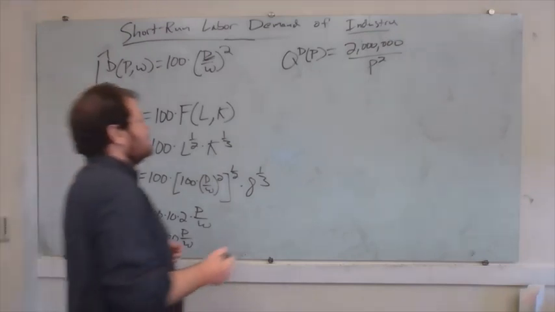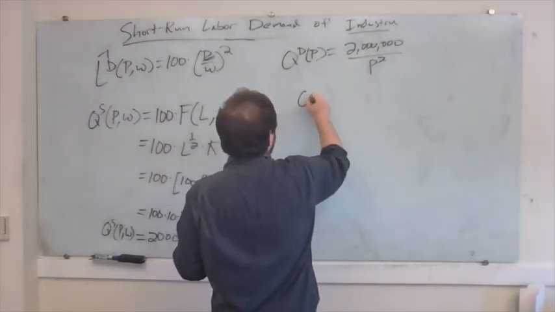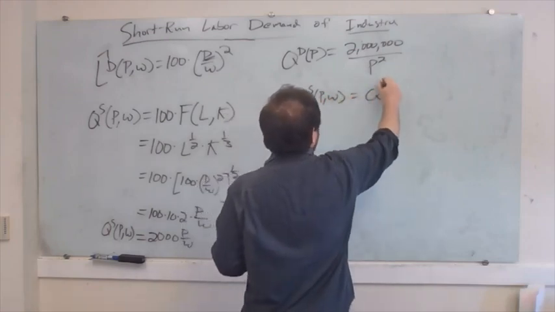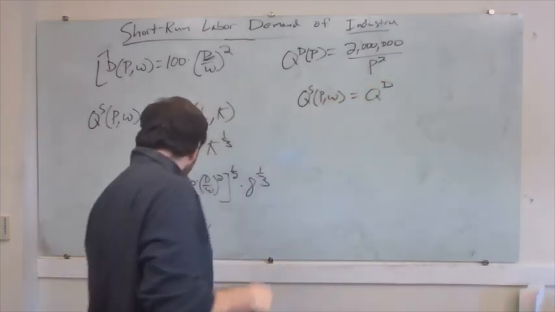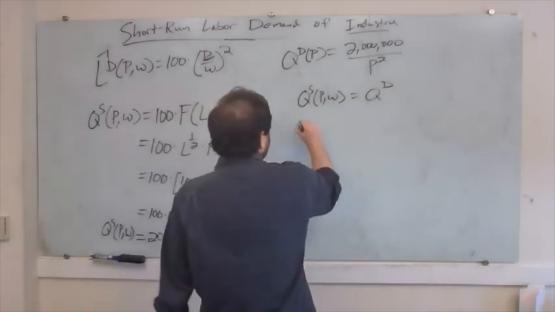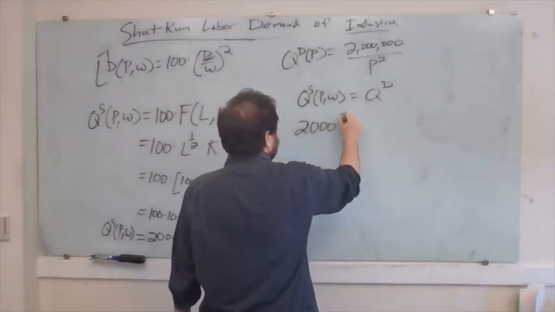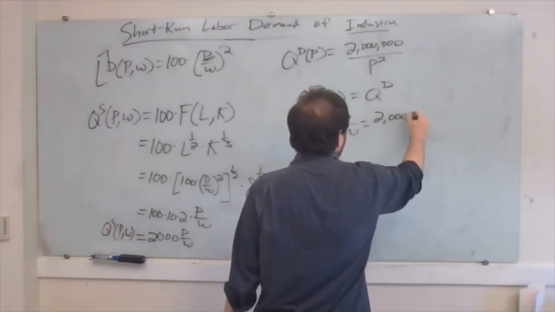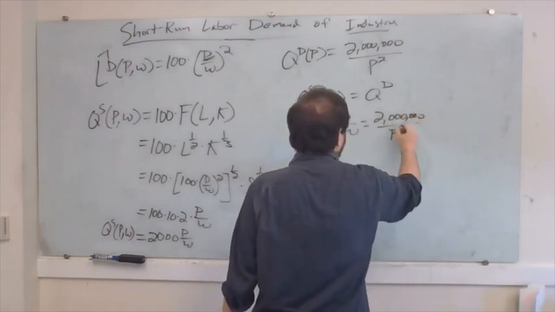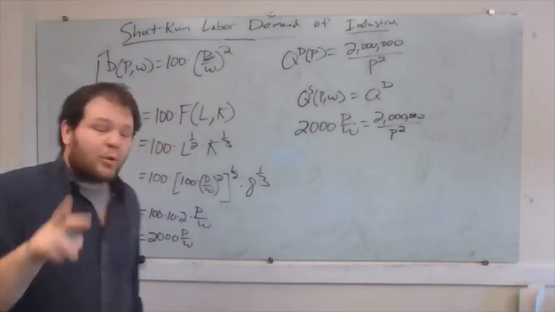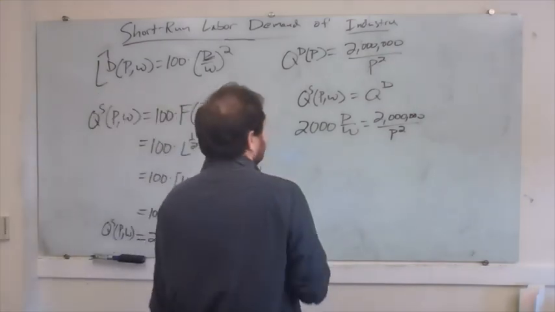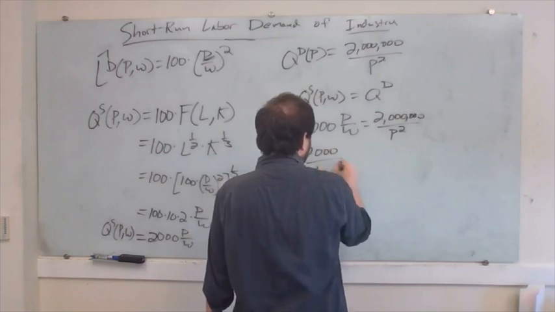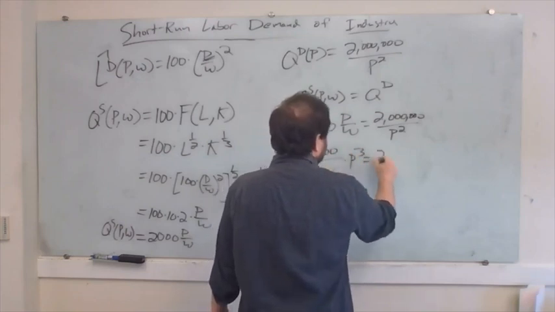Okay. So now that we know the number of strawberries that are going to be grown, we're going to find our price by saying quantity supplied in terms of P and W has to equal quantity demanded, right, at our equilibrium price. This is what market equilibrium is. 2,000 P over W equals 2 million over P squared, right? Remember that our goal is to find price here, not to find W. So we can say 2,000 over W times P cubed equals 2 million.